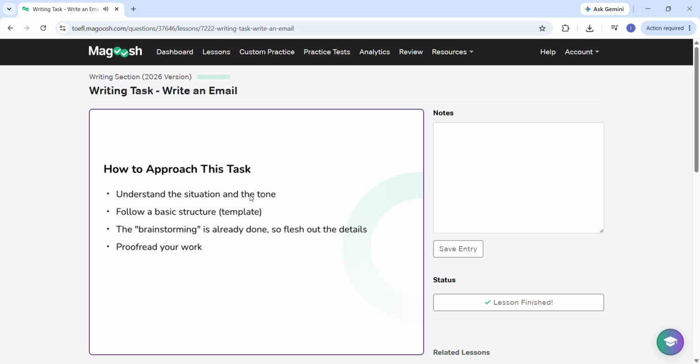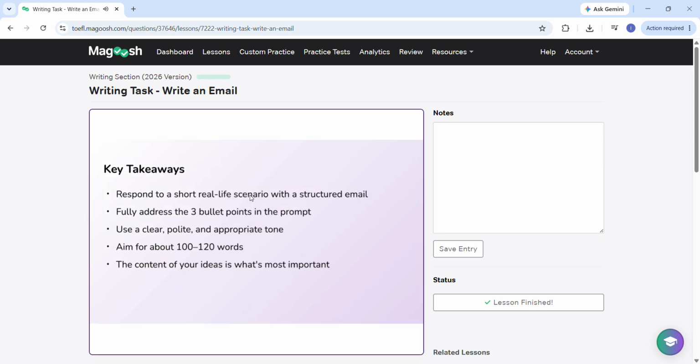How do you prepare for this kind of writing? Start by reading the scenario and instructions carefully. You already have the key points. They're in the bullets. Your job is to flesh those out with more details and elaboration. Your email will follow a basic structure. We'll cover this in more detail in later lessons, but you'll start with a greeting, have a couple sentences for each bullet point, and then finish with a closing to the email. There's no need for long planning. Just focus on clear ideas, a logical flow, and the right tone.